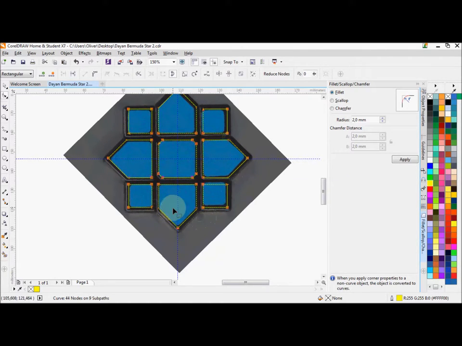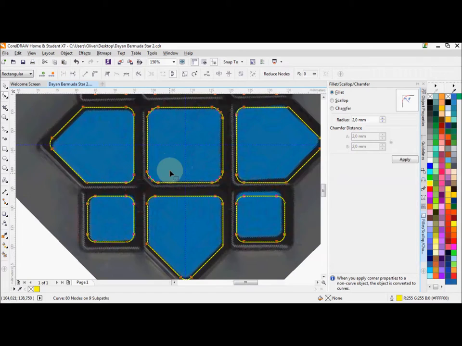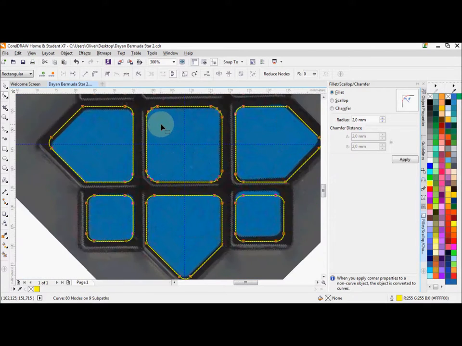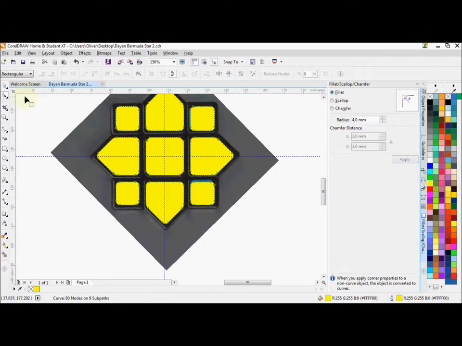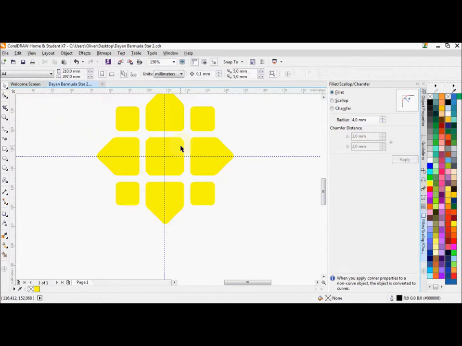Okay, and hit the 2 millimeter rounding. All the roundings are done. Again, Control E, Control A. No, I made a mistake. Sorry, because I need to deselect these ones as well. The 2 millimeter rounding. Okay, now it's better. And Control A, deselect these and make a 4 millimeter rounding. There. Looks much better. And I've got the sticker template.